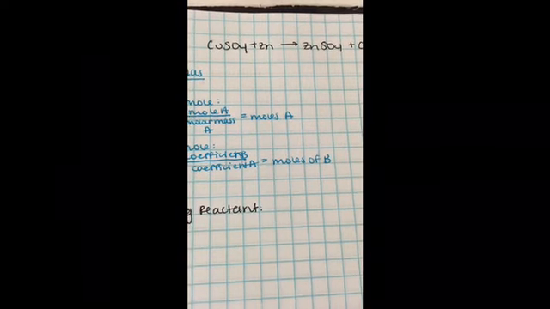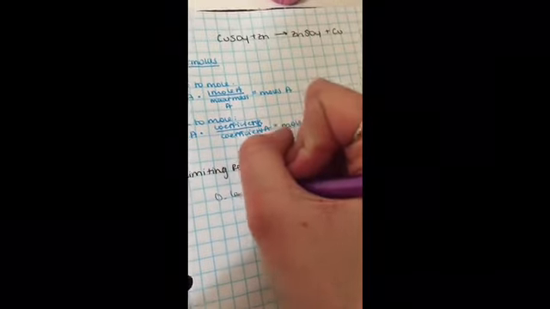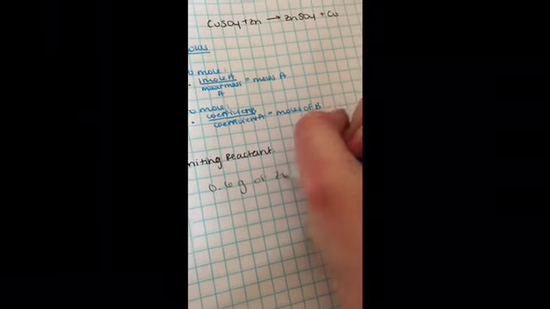Today we are going to learn how to find the limiting reactant when copper 2 sulfate is mixed with zinc, which creates zinc sulfate and copper. So in our problem, we know that 0.6 grams of zinc are used and 10 milliliters of copper 2 sulfate are used, and then 10 milliliters is actually equal to 10 grams, which makes this a whole lot easier.